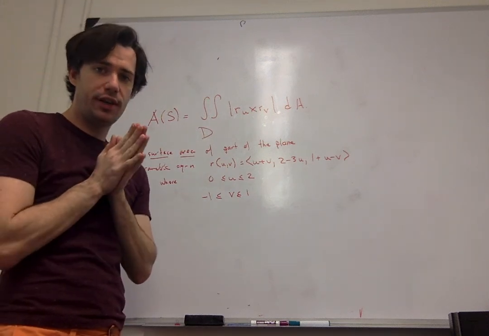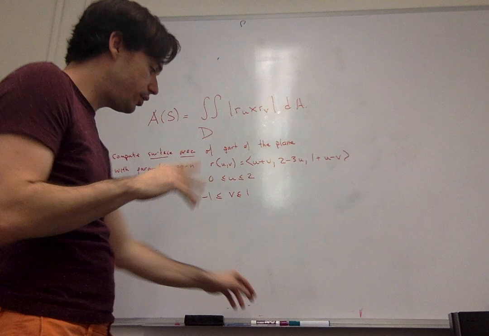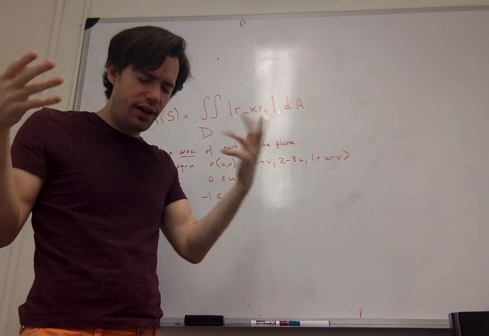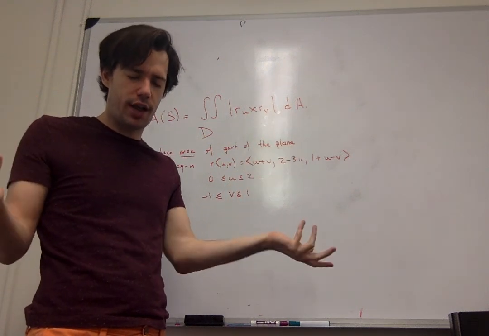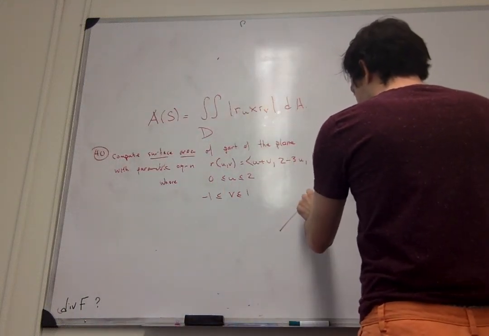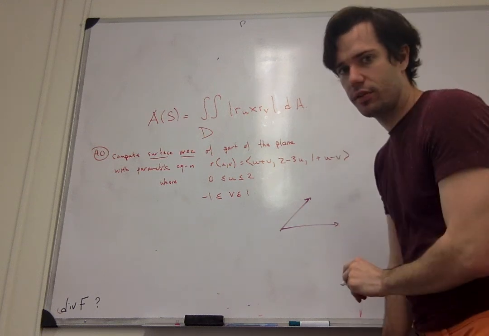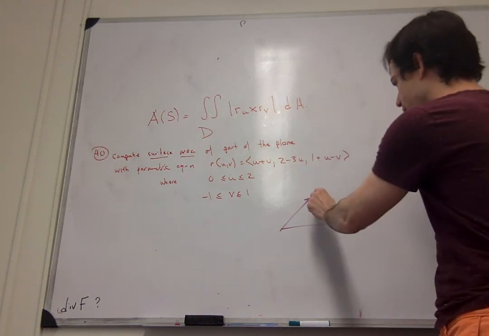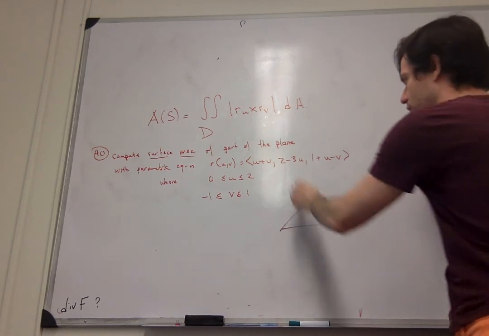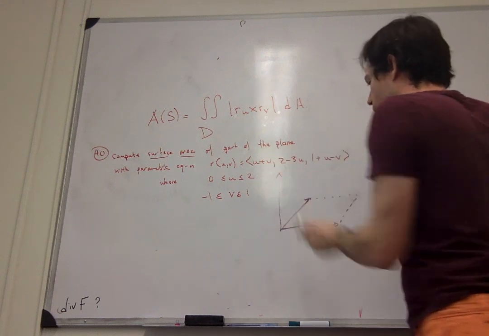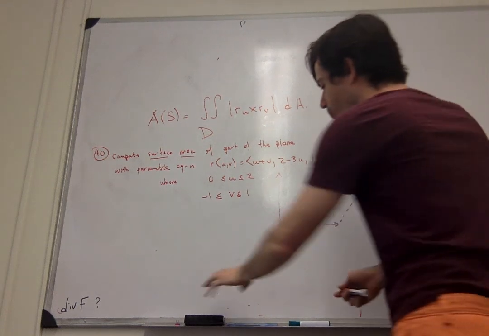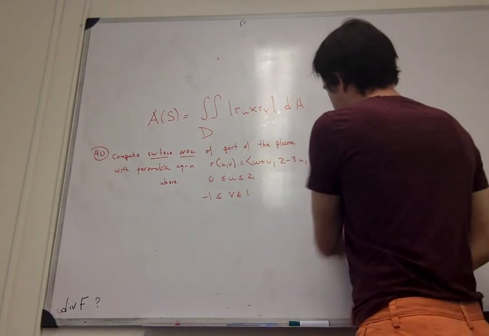Okay, this should sound familiar, right? So go back to test 1 mode, okay? Find the area of a rectangle. Find the area of a triangle. Those two things. Okay, how did we do that? Well, I said that if you had a pair of vectors, the area of the shape is equal to the length of the cross product. So however long that vector is, that's the area right here.